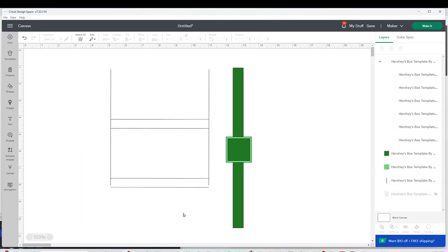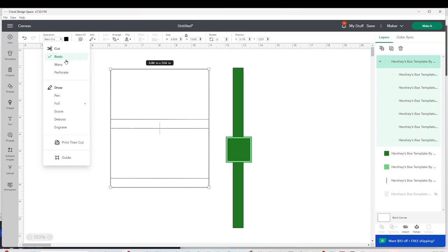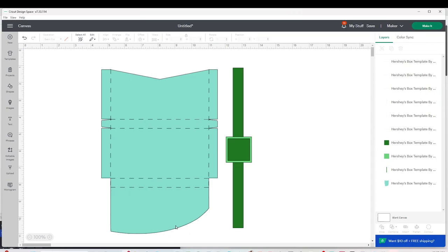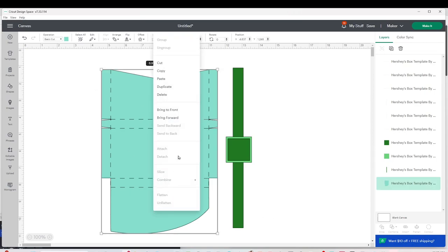Click on the eye and you're going to end up only with the scoring line. Select them, go to operations, and instead of cut, you're going to click on score. Then click on group. Now click on the eye to show the template. Click on the template only and duplicate it.